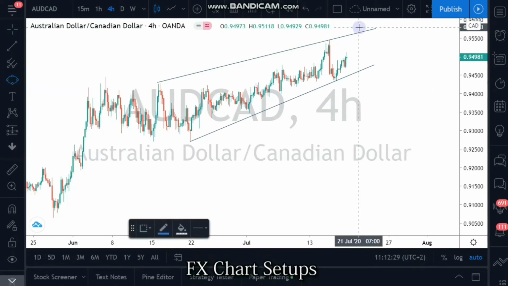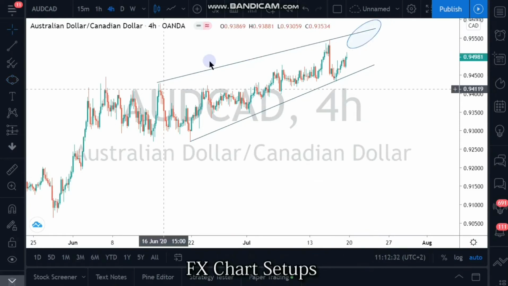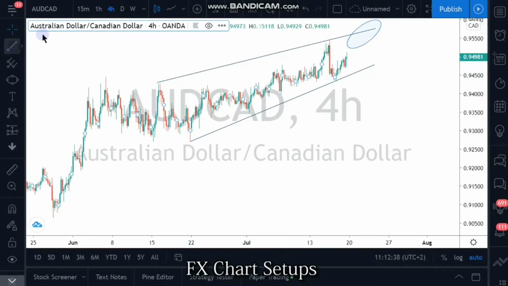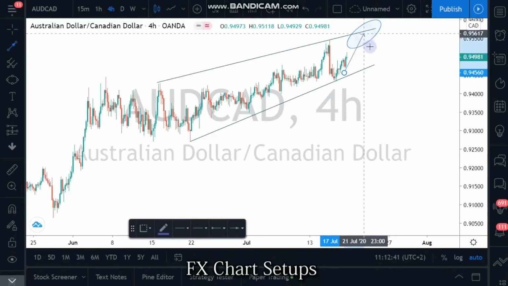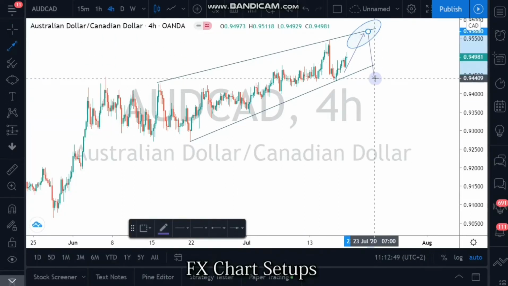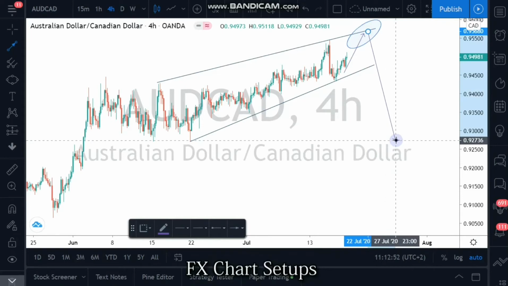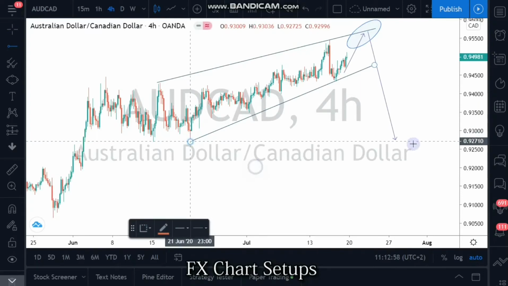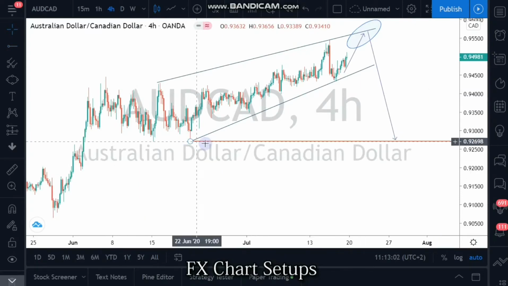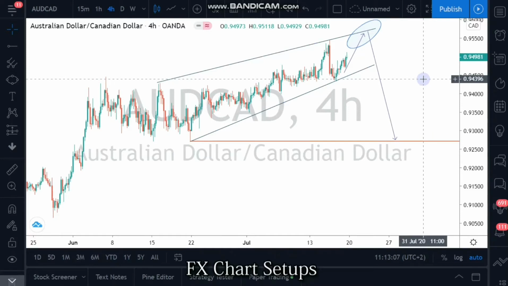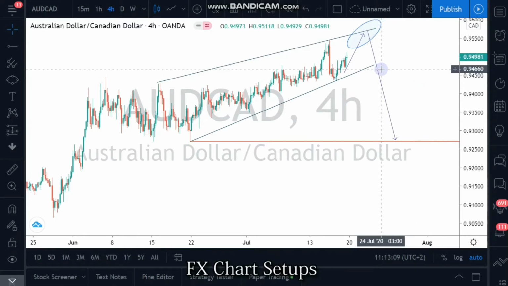So going forward, how we'll be looking to capitalize on this market is that if we see a third touch of this ascending type pattern, we have the first touch here, the second touch here, and if the market pushes up to create a third touch, we'll definitely be looking for some type of reversal sign or some type of impulsive move away from this third touch area, followed by a continuation pattern, and we'll be looking to ride this market all the way down to our structural significant daily lows, which is at this area, the 90% rule of this ascending type pattern. And this is the simple trade setup on AUDCAD.